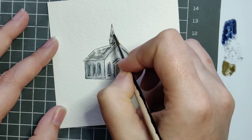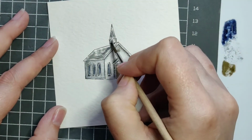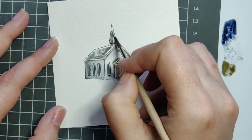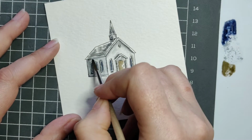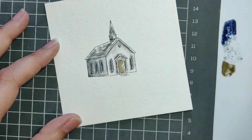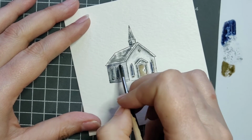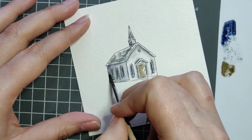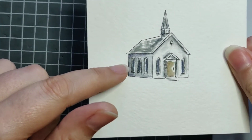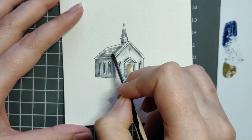And then again, just African violet. I'm just going to add a little bit more shadow here to darken these areas. And then just a little bit. We don't want to add too much. And if you get too dark, just come in with a wet brush, damp brush, I guess. And that way, now you have a little more detail back there. I'm going to come and just add a little brown into the roof.